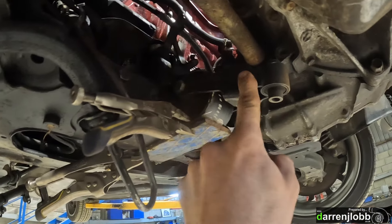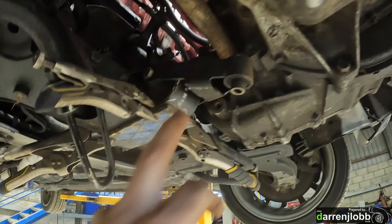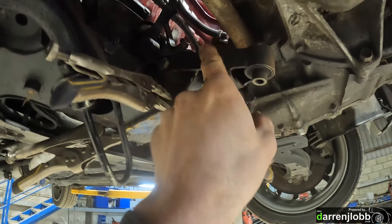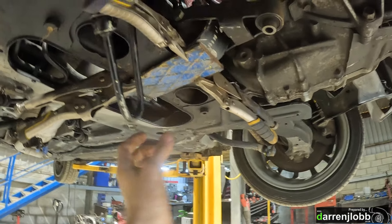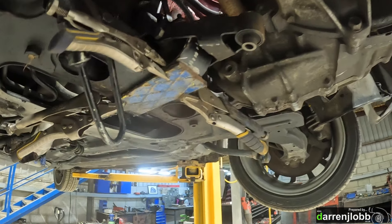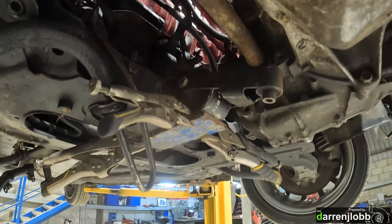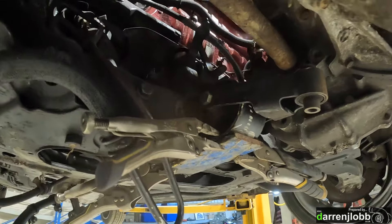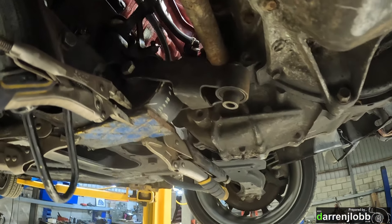What I'm going to do is use the original PSA lower mount that would normally mount on the subframe on this side. I've reversed it — that would normally be the subframe side. I'm going to make up some plates welded to this outer mount. This mount is pressed into the steel casing here. I'll have a piece of flat — this is just temporary holding it in position — that will come back and bolt to the subframe. I'll have this bolt on and off so you can easily change that mount. There'll be another bolt hole at the top after I weld a flange on top to pick it up.